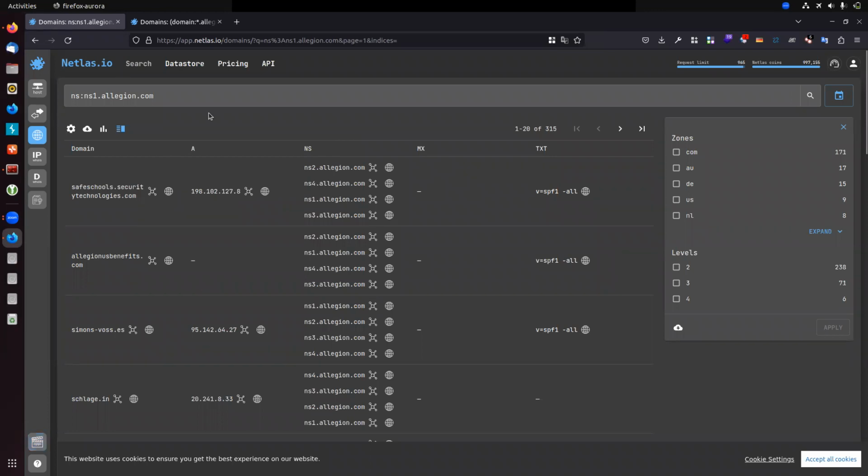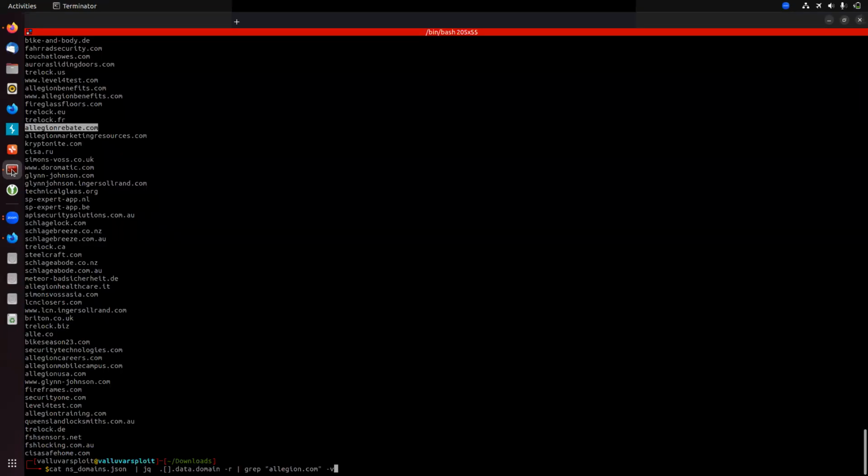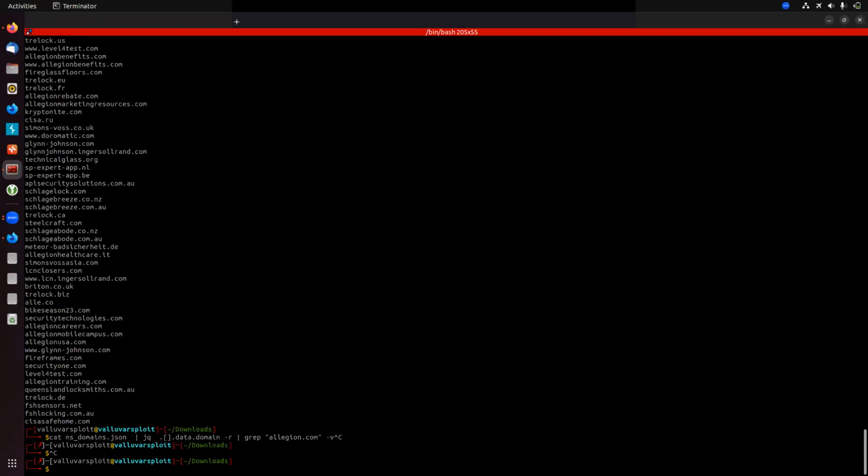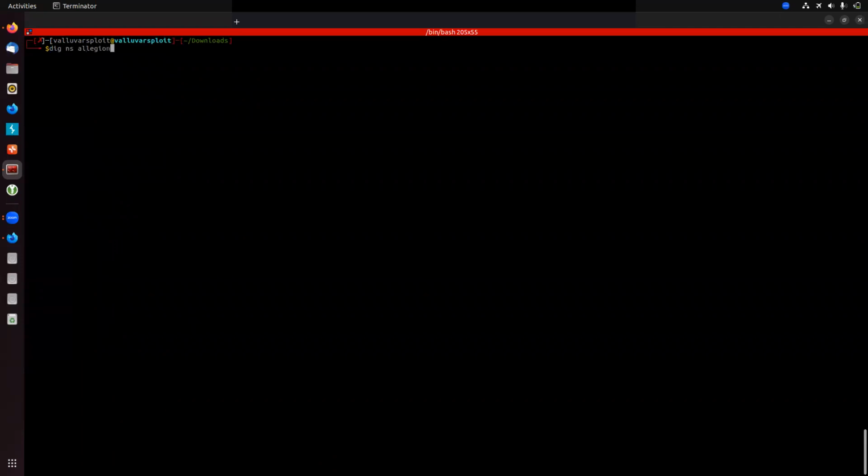Okay, so let's continue. Let's look at another technique. As of now, we looked at the name server reverse lookup. So now let's talk about mail exchange server reverse lookup. Same thing: if the mail exchange server is owned by the target itself, then we can do the reverse lookup with that also, and we can find the domains. So let's do the mail server lookup on our target. Let's run this dig command on artisan.com.